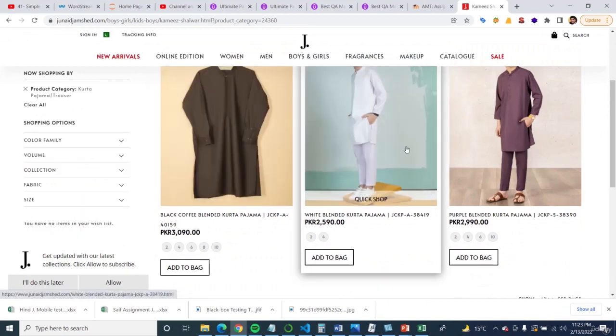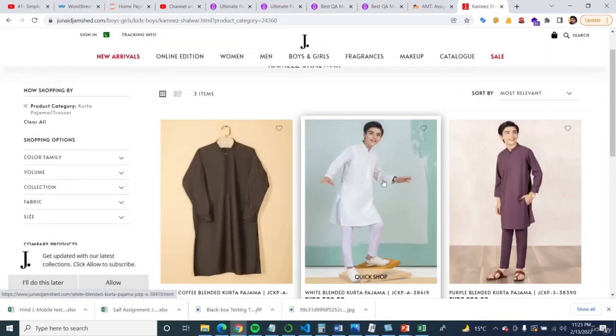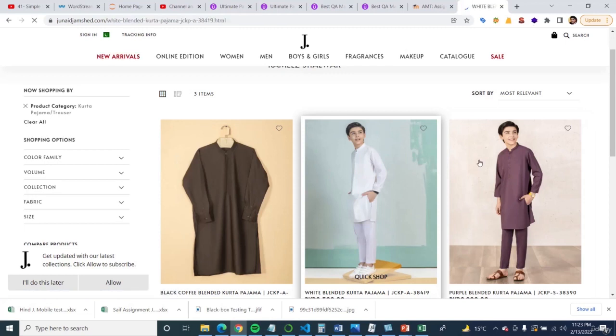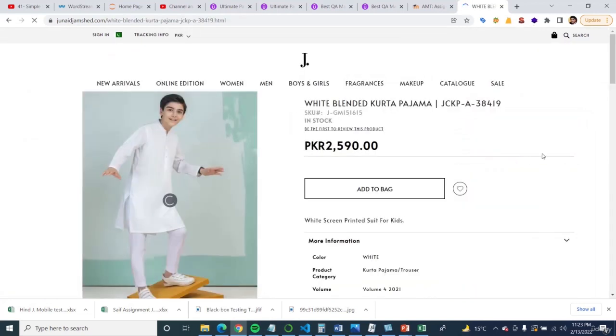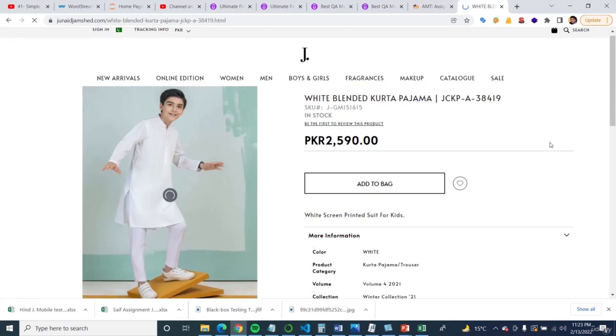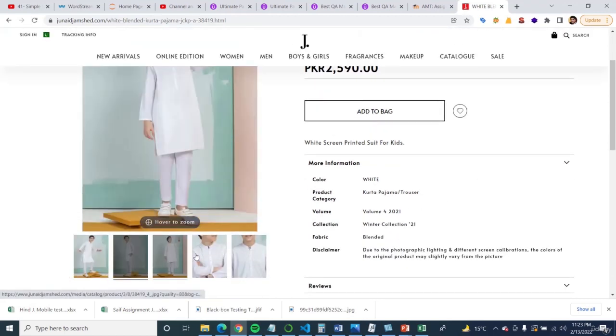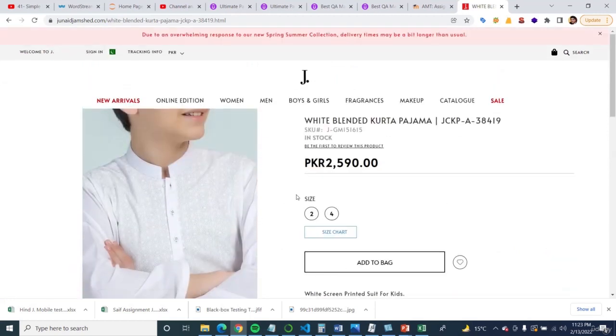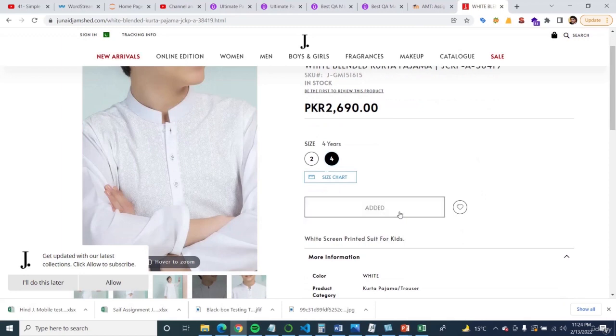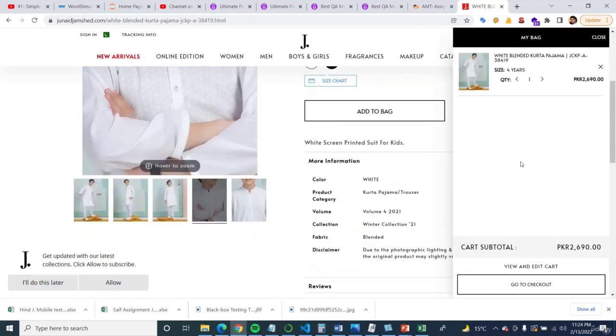If any user clicks on a particular product, the details will be presented in front of us, and the customer can easily see the information, the different sizes, colors, and combinations. The look and feel and sizes should be there, and the customer can see how to add to bag and then add to cart.